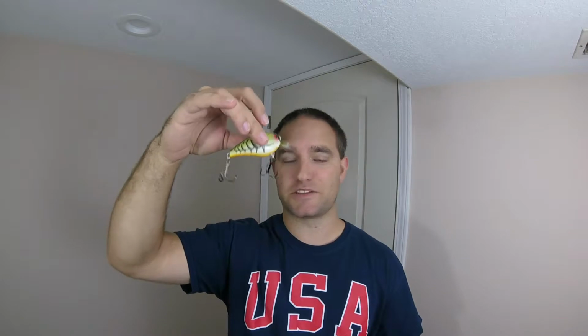Obviously, Lucky Craft, it's a beautiful lure, amazing hooks, square bill crankbait. It's fat, it's chubby. It's going to attract those big bass. Great lure, especially for the second one. And it's $13. It's a Lucky Craft crankbait. It's extremely high quality. The next lure out of the box is the Cane Thumper by Big Bite Baits.